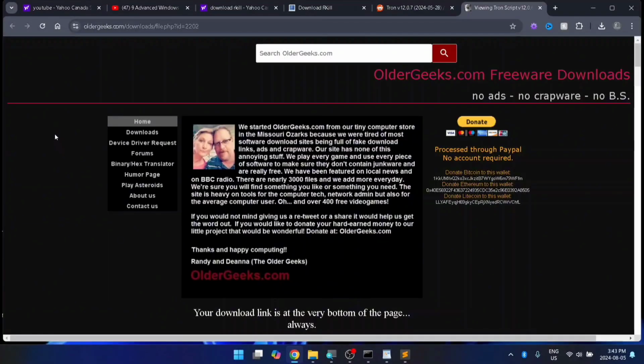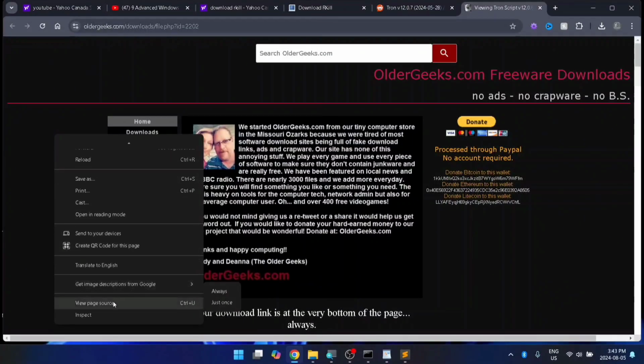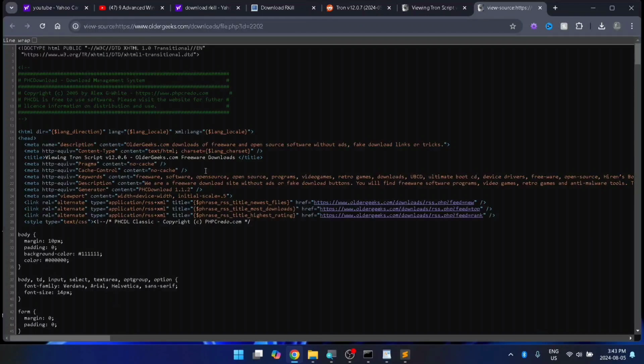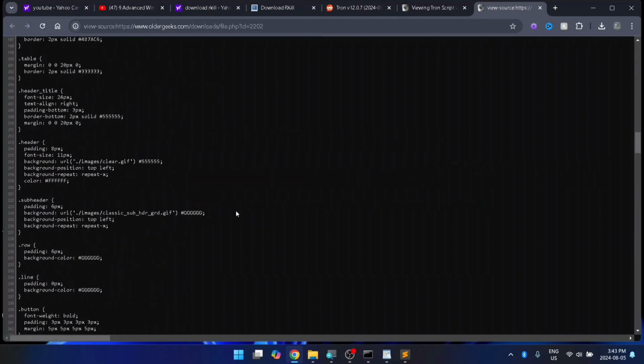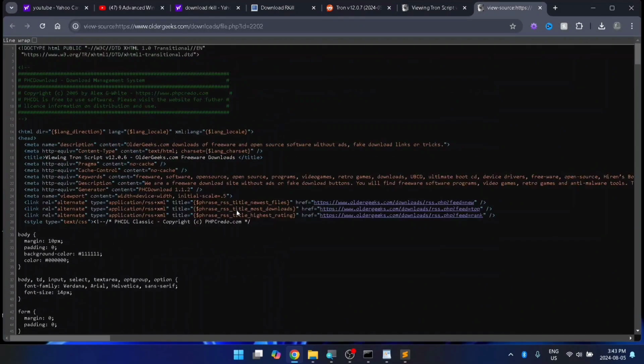If you right click on any page and scroll down, you can view the source code. Now, this is all the code that it took to make this page, everything that's publicly available at least. And they even made a nice little artsy kind of thing up here.